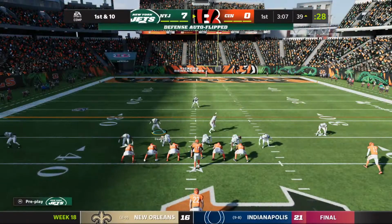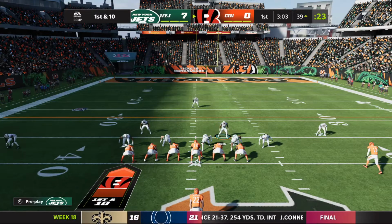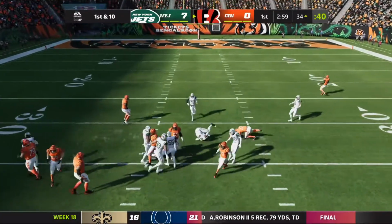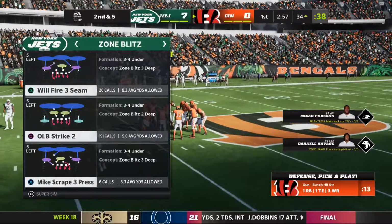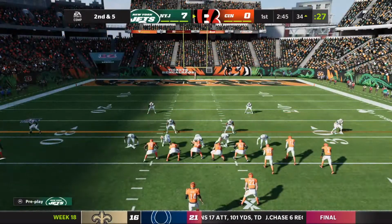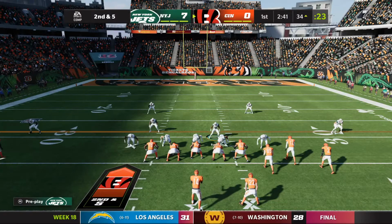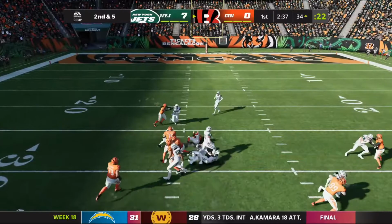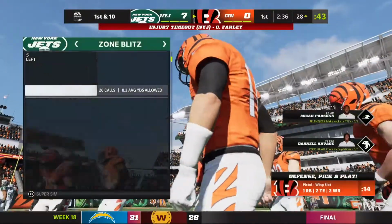Yeah, once more, strong running, excellent blocking at the point of attack. They've got a nice little drive brewing right here. They'll run with McCaffrey. Give him 5 on the carry there, and it'll be second down. That's a really nice, tough run inside, and they gained 5 yards on it. And to be frank about it, most offenses don't expect to get 5 yards on a play call like that. So when they do, they go back to their huddle with a little pep in their steps. They're starting to think that they're starting to dominate the line of scrimmage.